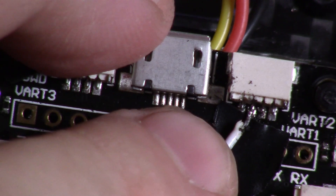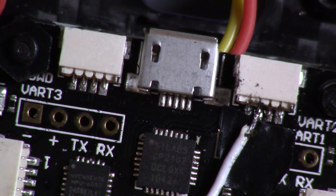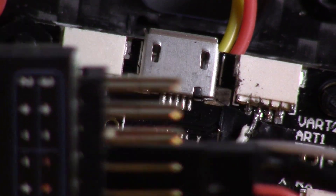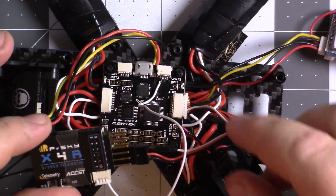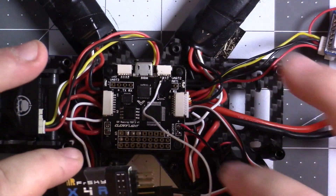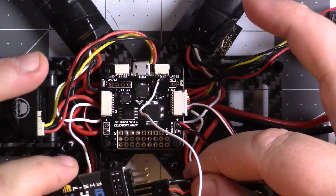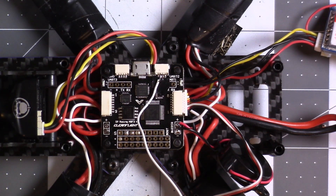I don't know — the chances of this staying are slim to none. I don't think the wire will be a problem, but this is just to make sure — because I'm not trying it a third time. That should be it. Now we should have the FrSky X4R connected to the second set of pins, switched to the back side. If you're wondering what this piece of electrical tape is, there was a slight cut in the jacket of the wire, so just trying to make sure everything's good.